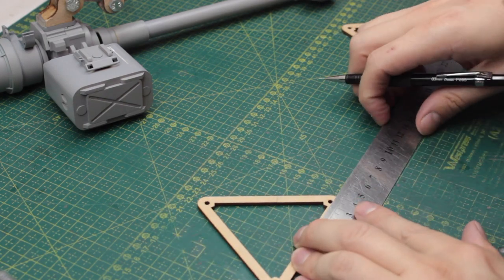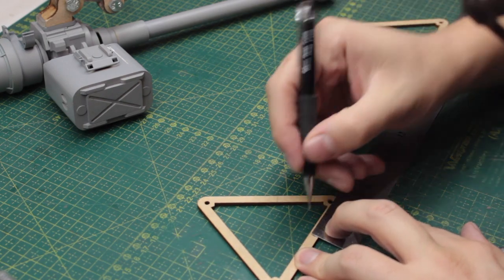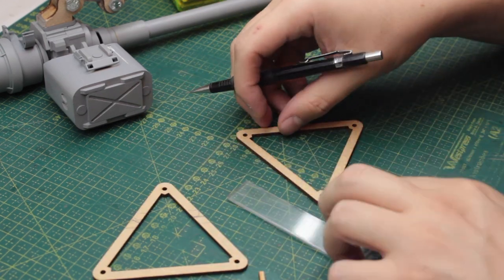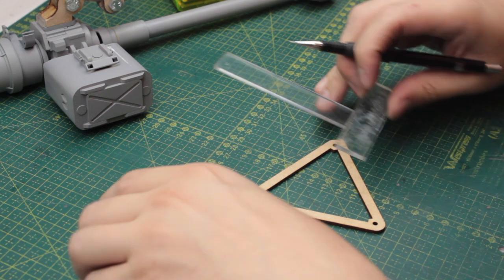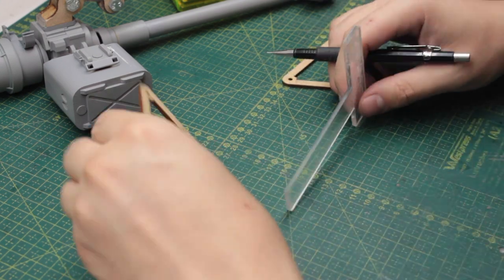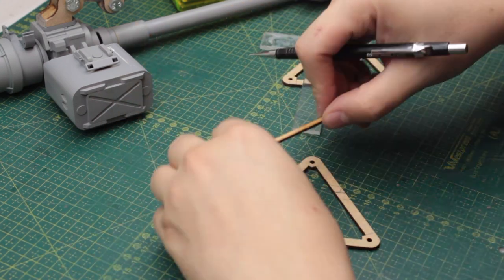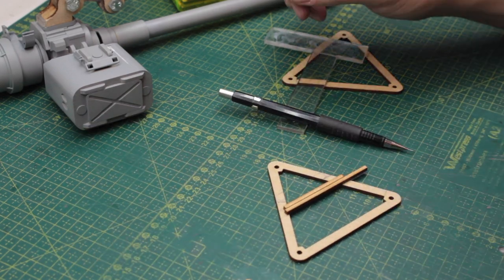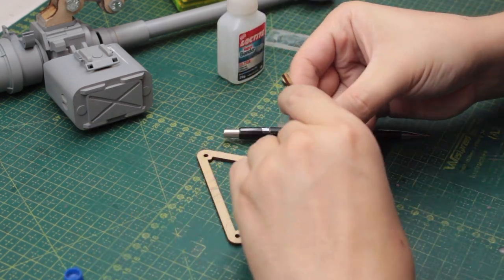So, as always, I reached into my collection of laser cut pieces. I've had these triangles for a long time and I have never found a use for them, but right now I think it's the right time. So I grabbed them and I'm trying to combine some other laser cut pieces to create the shape that I drew.